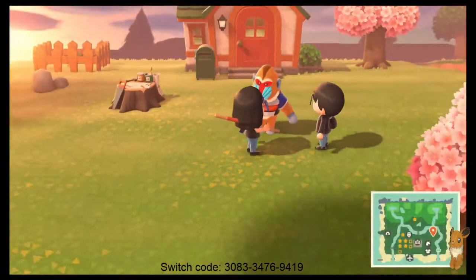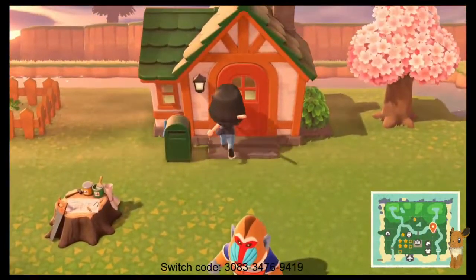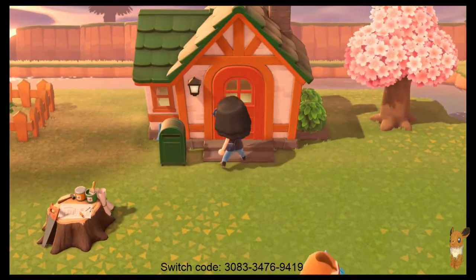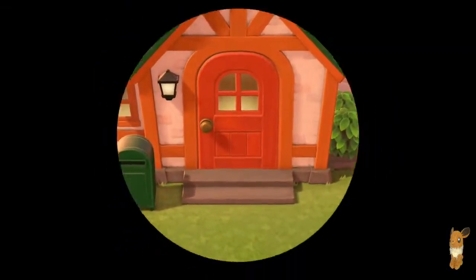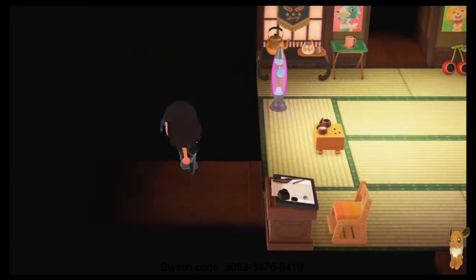Cool. Oh, hello, Tony. I see someone got an extension on their house since last I've seen. Time to go inside and see what you're hiding here. A cherry studio. That's actually pretty cool. It's pretty cherry.